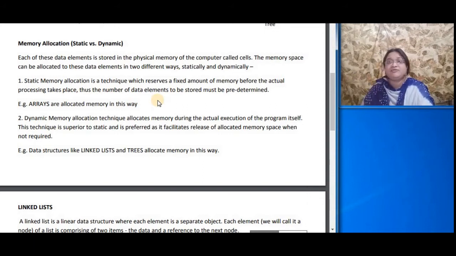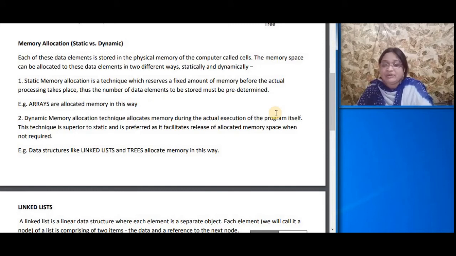We need to predefine the size of the array. And we cannot change it during the execution, during the process. Like we cannot decrease the size of the array during the processing, or we cannot increase the size of the array during the processing. So here the amount of memory remains fixed. This is known as static memory allocation.